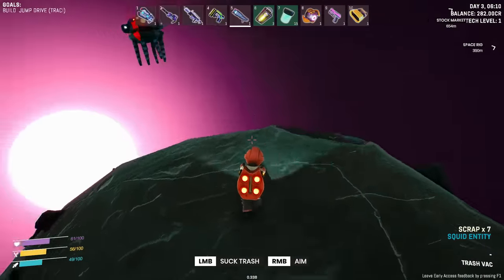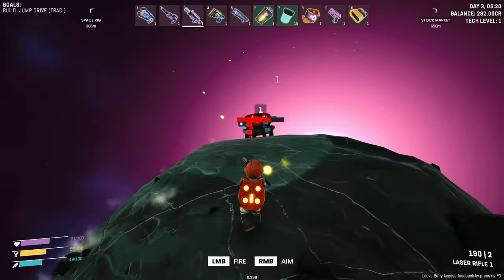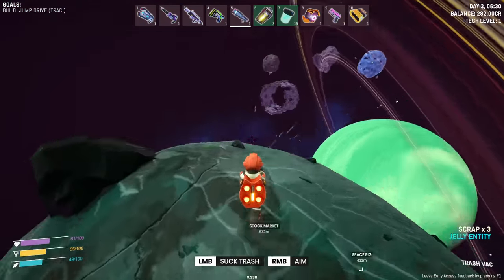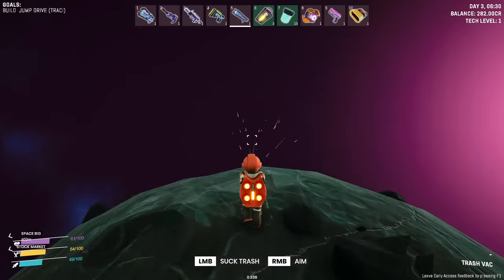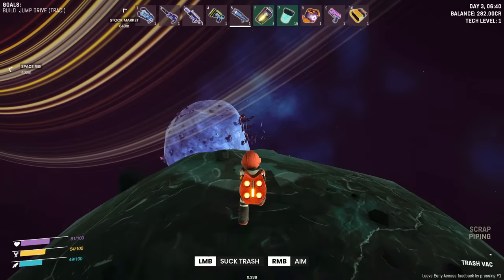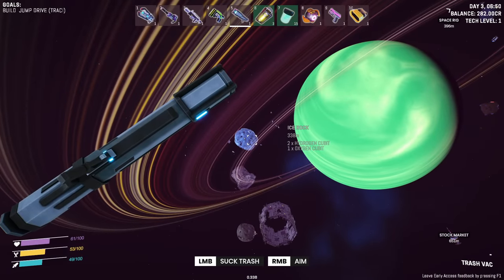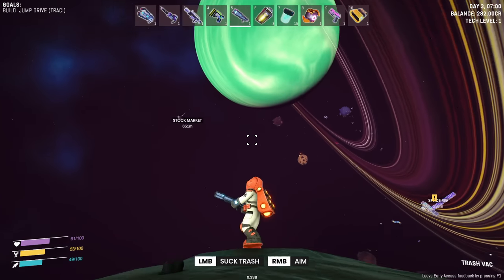I hear stuff being picked up. Whoa! Okay. Anything else? Just walking around in a circle, making sure I got it all. Oh, I'm still hearing stuff, scrap and piping. Oh, it's so disorienting. Basically, at this point, I think we just need to build the jump drive and take off to another sector.